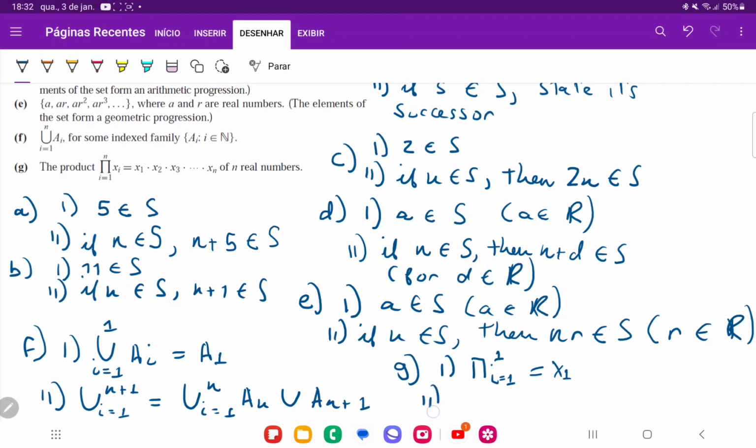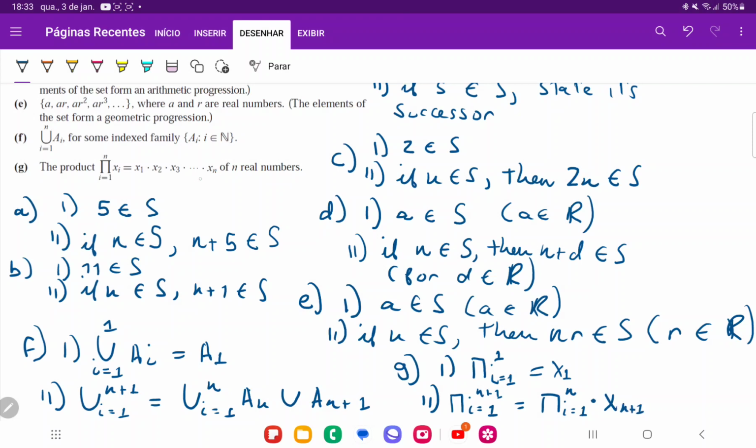And now we're just going to describe how to go from one product to the next one. We're going to define that the product from i equals 1 all the way out to n plus 1 is going to be defined as the product from i equals 1 to n multiplied by x n plus 1.